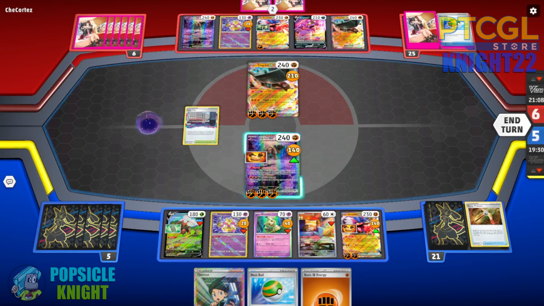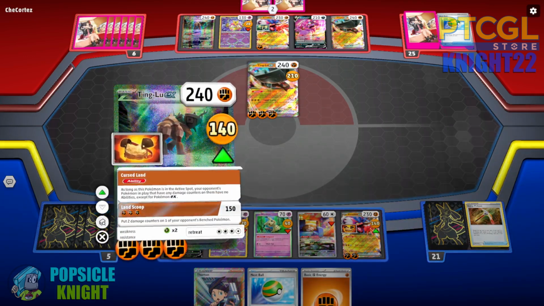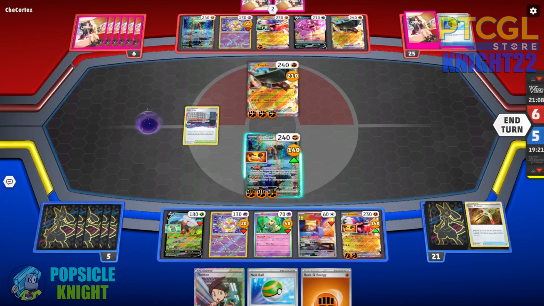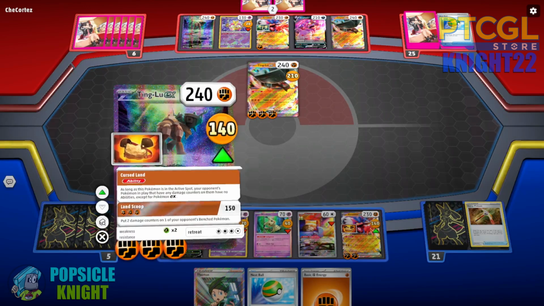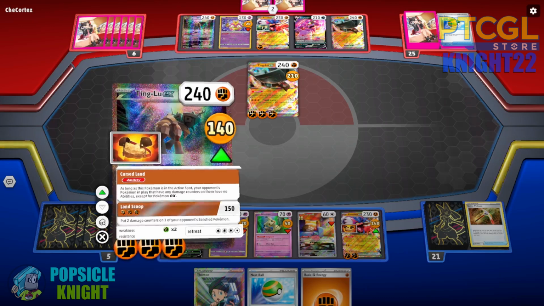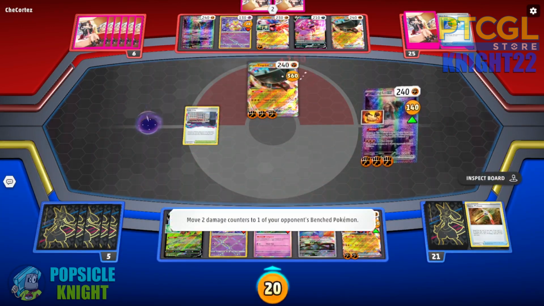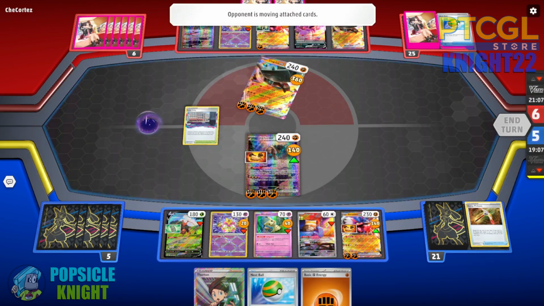So we really can't do anything else this turn, so I'm just gonna Land Scoop to knock out their Ting-Lu. That will put it in the Lost Zone. And yeah, we can't use our Alakazam because of their Ting-Lu EX. So yeah, this is a battle of disruption. So I'm just gonna Land Scoop, knocking out their Ting-Lu in the active, and we're gonna put a damage counter on Koraidon EX.